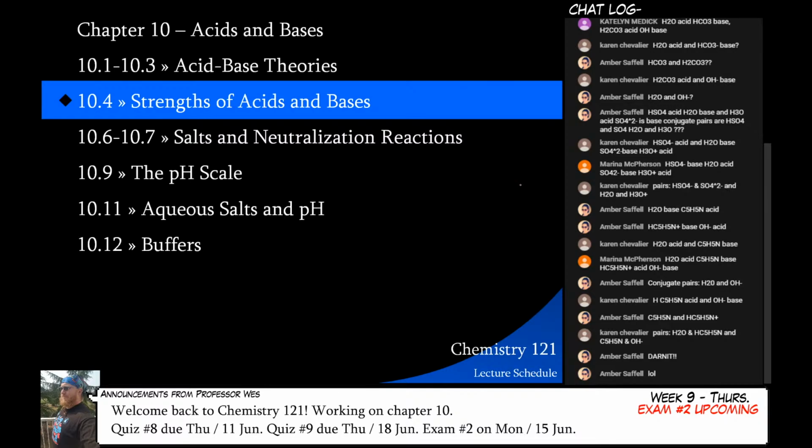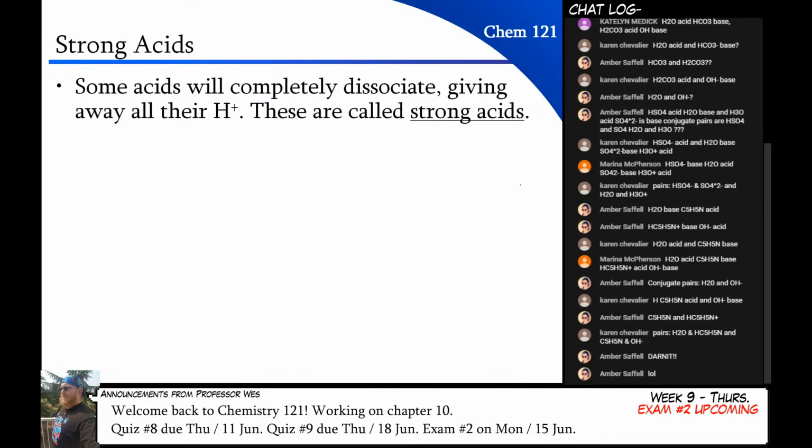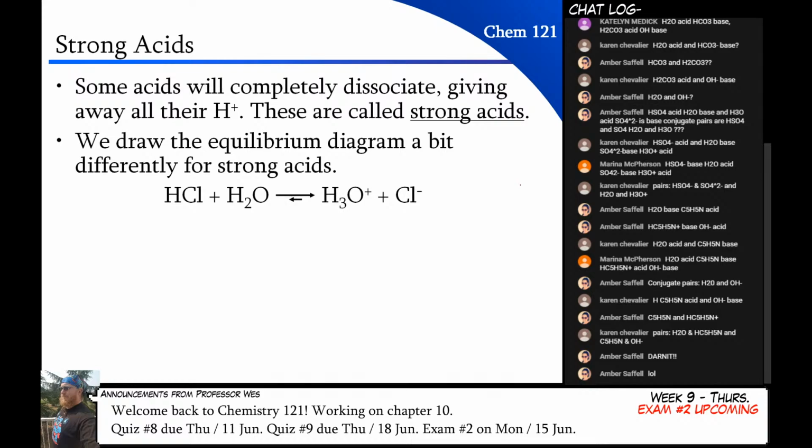Bases have the same thing going on. So let's look at these in a little more detail. Some acids completely split up, and these are strong acids. Now, I hate how the textbook does this. Every single other textbook in the world would not write this arrow like this. They would write a forward arrow only. But your textbook is poor in some cases, so this is the arrow they use, whatever.